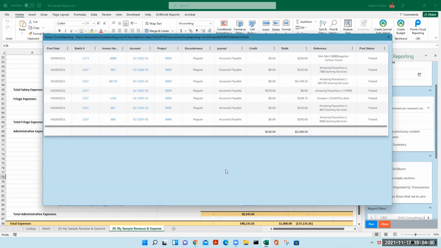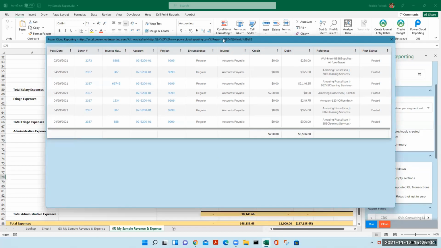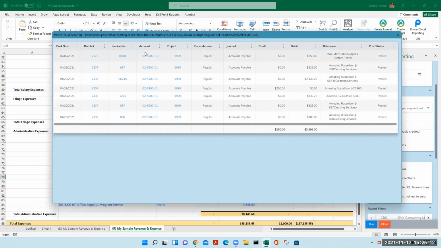Now, at this level, you're still in Power Cloud reporting, okay? You've not logged in or drilled over into the Financial Edge NXT system, so you've not used any of your Financial Edge licenses up to this point. Okay, now the next level, if you wanted to go a layer deep and actually look at the source detail within Financial Edge, that's when you would invoke your Financial Edge user license, okay, because that requires you to actually log in. So let's do that.